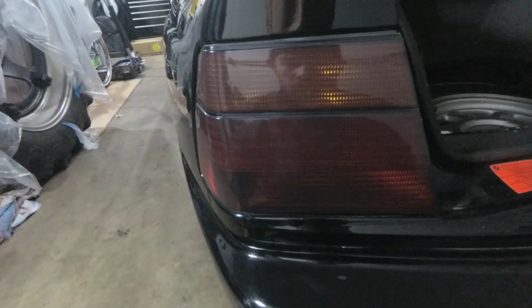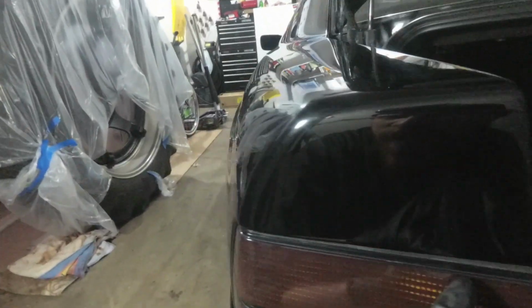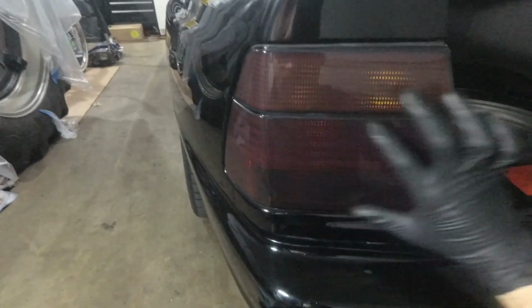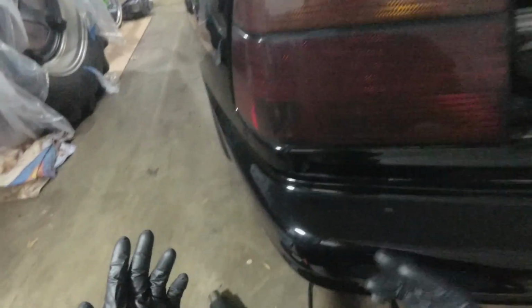So it's finally time. We're going to take the tint off of our taillights and corner lights. I'm going to start out with the taillights because I can easily see the seam back here where the tint actually ends, and it looks like it just has a nice smooth overlap, and it was cut off right on the little black partition between each light. So this is one piece of film and this is one piece of film. This should be pretty straightforward.